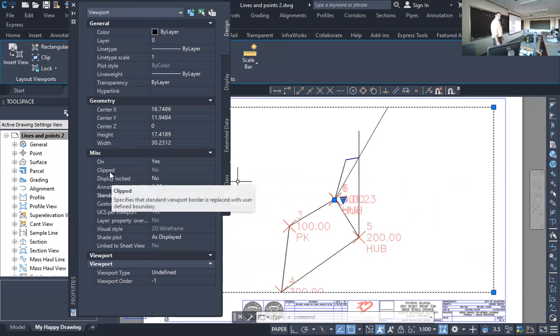Ta-da! That's at 100 scale. 1 inch on the drawing is equal to 100 feet in the real world. 1 inch equals 100.